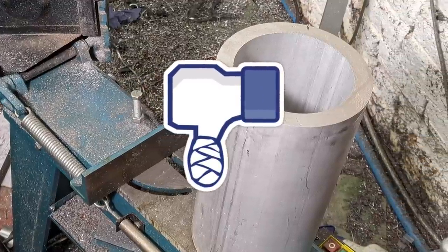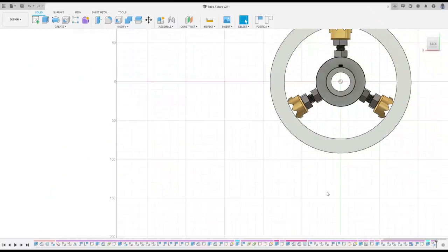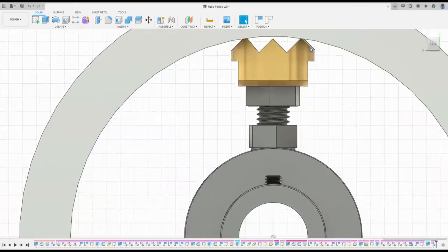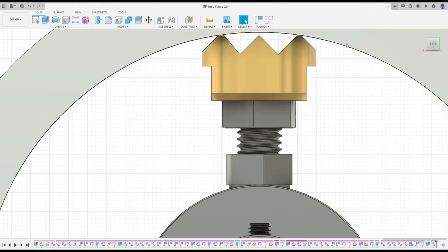Things escalated and I was swept up in a whirlwind of late night CAD. Those rarely end well. However, this time the result was Spider-Mandrel.